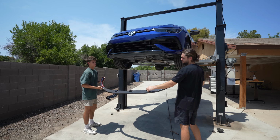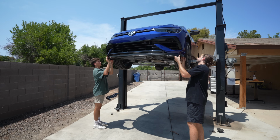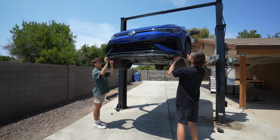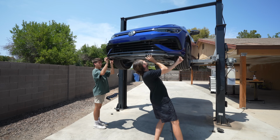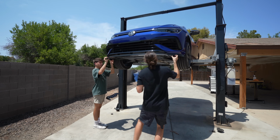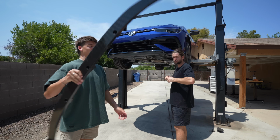To make sure you do your rib nuts up here properly, I have a paint marker. We're gonna line it up and start at the edge of the bumper, your side straight. This is actually the best fitting front lip I've ever seen in general. Most of them we've gotten from ECS over the years, and all the front lips, and this thing fits great. So you mark that with the paint marker, keeping everything in place, marking the center one, and then this one right here. And then we can lower it, and our paint markers are there, so that we know where to drill the rib nuts. And the rest of the screws are self-tappers.